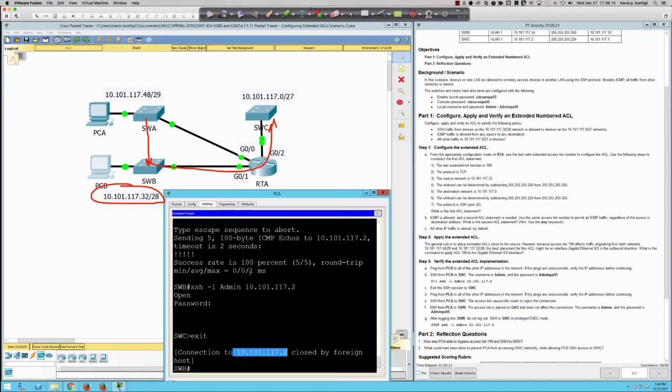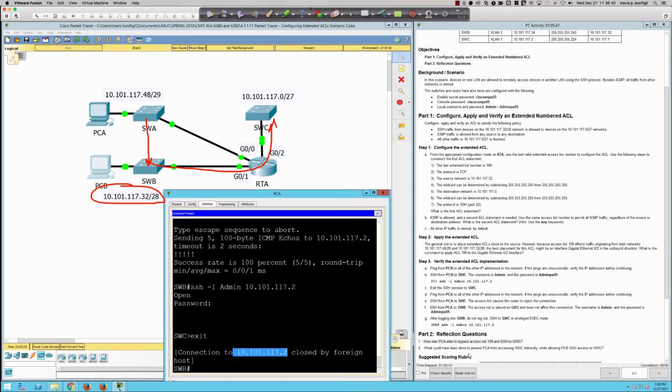And it evaluates that first ACL statement, looks at those packets and says, yep, those are allowed through. And that is why we were allowed to bypass the ACL, because we came over to switch B and then made router A think that we were switch B, because that's where we're coming from.